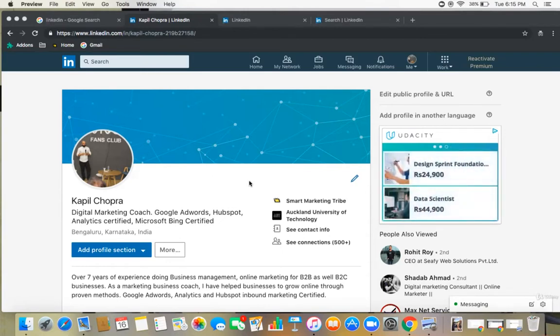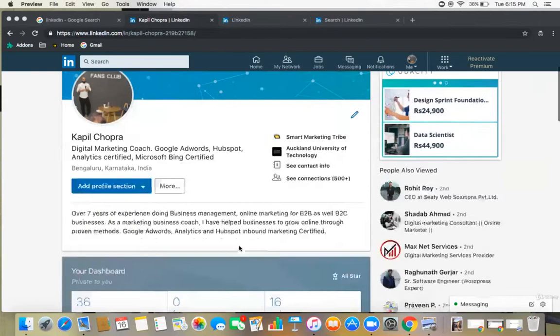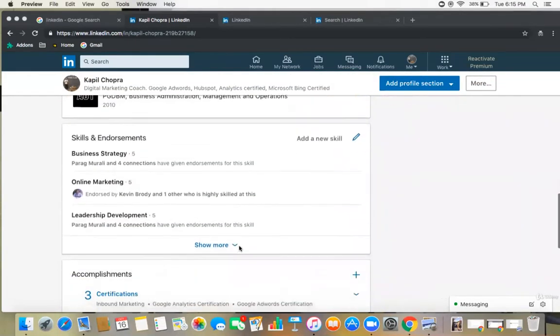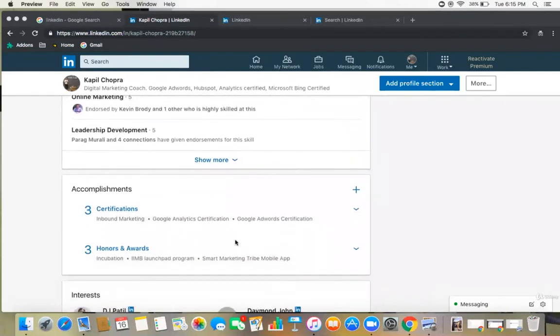For example, once you put in your previous employer details, or anything related to your education or past experience, the LinkedIn algorithm will search and put forward people you have worked with in the past, or who went to the same school, or any experience which you have already put in your LinkedIn account.